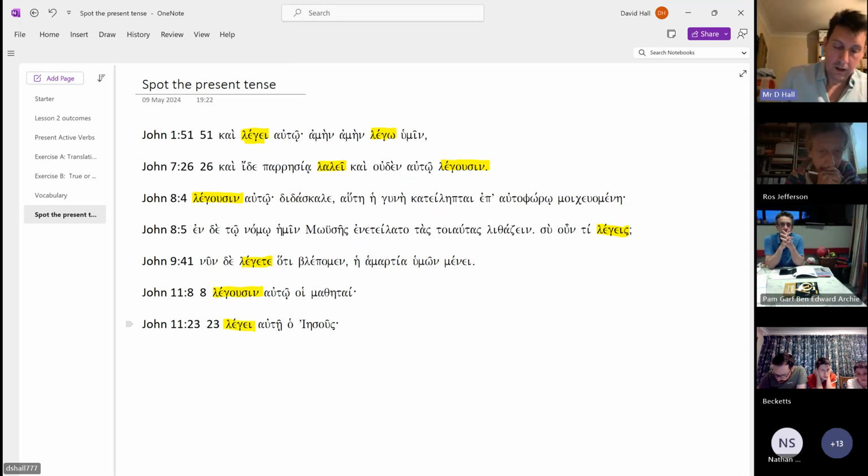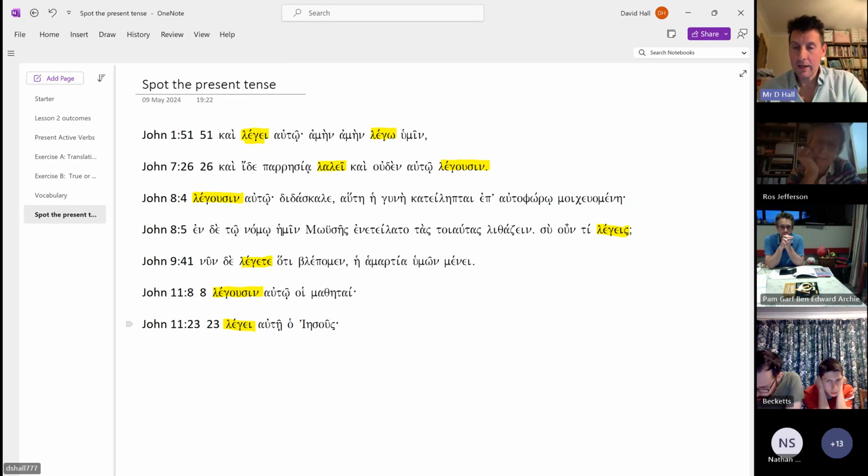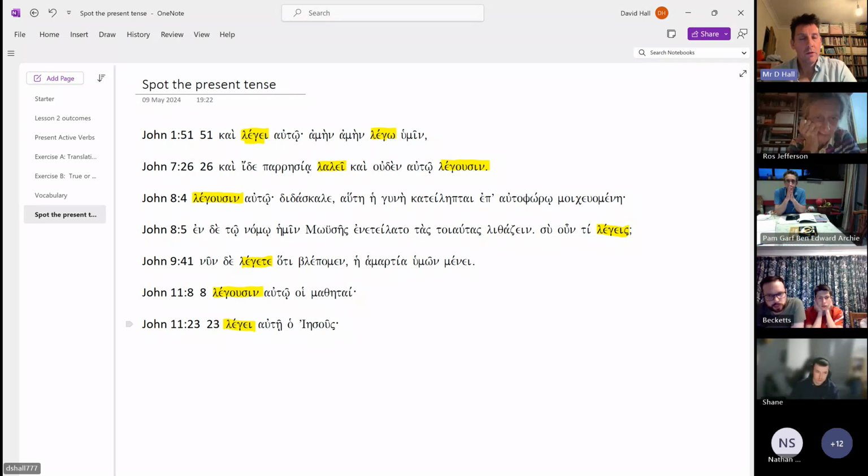Right. So it appears a lot, and eventually when we learn all the other words around it, we'll understand exactly what those verses are saying. And we'll also then think about how we translate them, because we have a basic way of translating, and the context really will determine whether we're going to use the sort of I am saying or I say. Okay, it depends what makes good English from that point of view. Right, so that's our lesson for today. It's just a lesson on the present tense, a basic set of verbs.